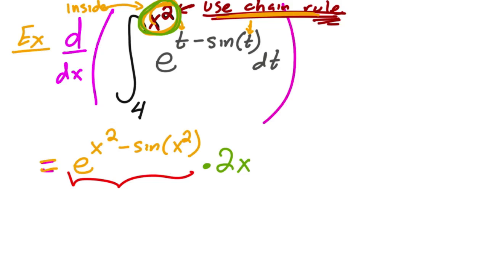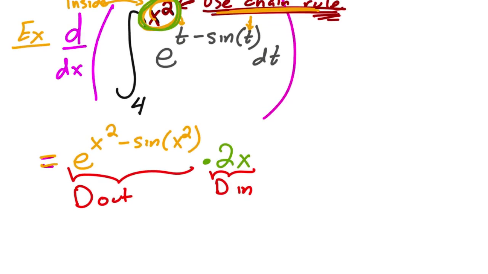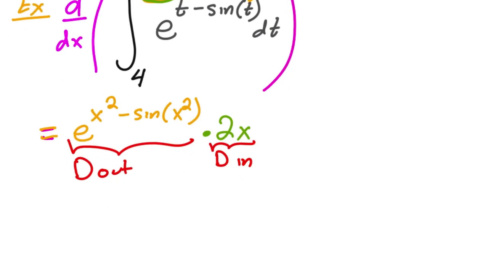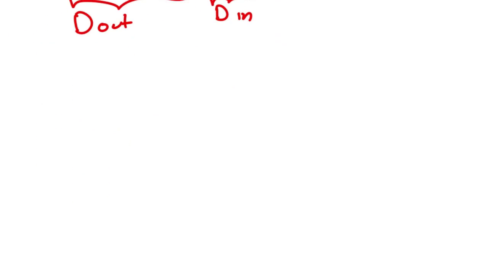So this right here, this is the derivative of the outside, leaving the inside alone, and then this is the derivative of the inside. So I know that it takes a little while to sink in, but go through it a couple times and it'll make sense. Let's do another one.